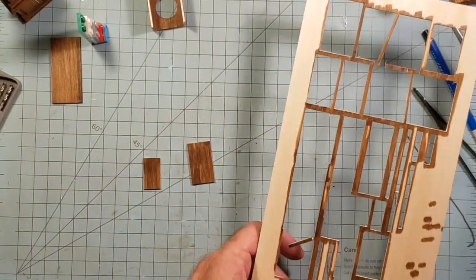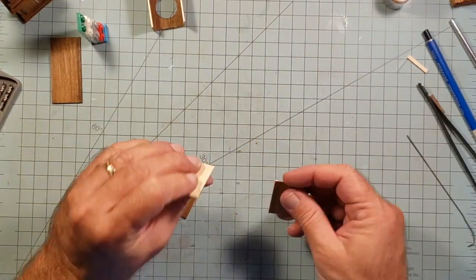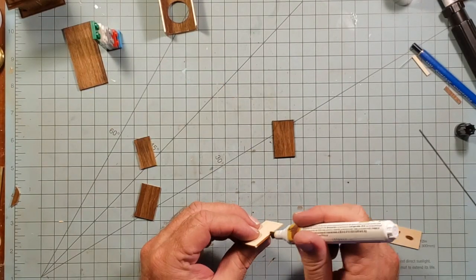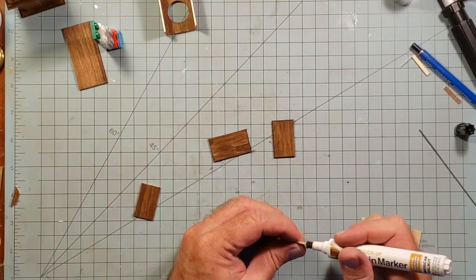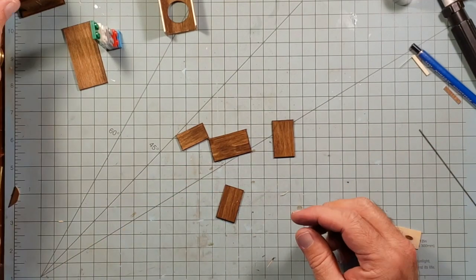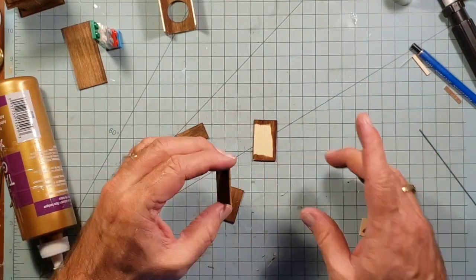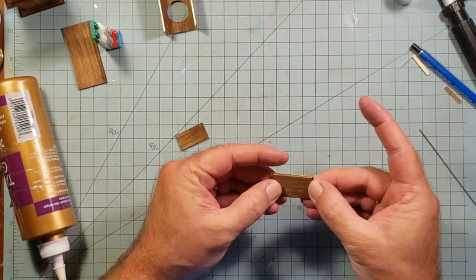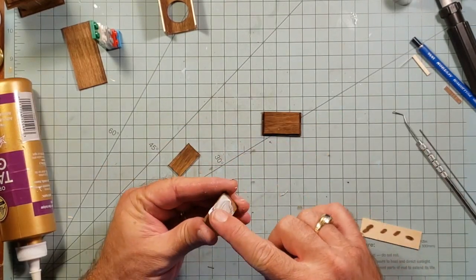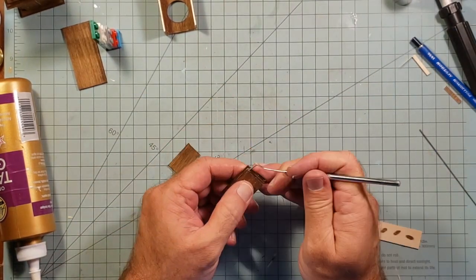Okay, here I'm taking the last 4 pieces off of the cut sheet, and this is going to make up the top of the clock. I am going to glue it all together, but I'm not going to attach it until the very end, because I do need to put the clock face on, and that can be kind of tricky. But I had to come up with different ways of doing it to be able to secure the watch face in, but at the same time be able to remove it to replace the battery and whatnot.